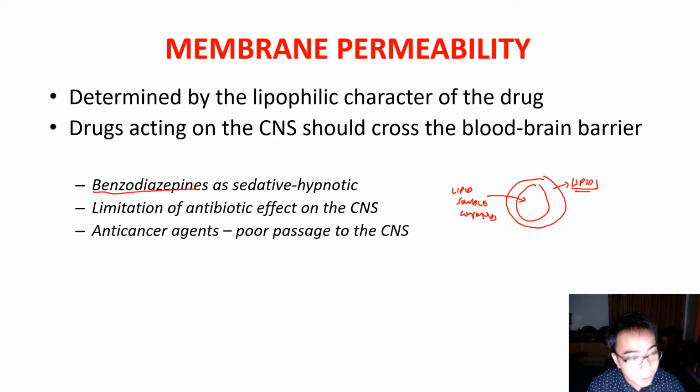Okay, and what else? So, other lipophilic medications, class, these are the type of drugs that can easily penetrate the blood-brain barrier. This is the reason the membrane permeability of our blood-brain barrier is one of the main reasons why some drugs that should be acting on the brain cannot work. Okay, so a good example of that, class, would be antibiotics. If you take antibiotics, class, for meningitis, normally you don't take them orally.